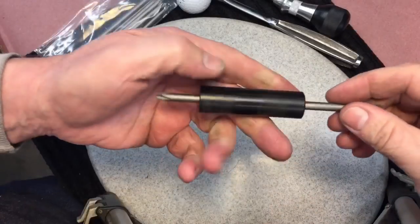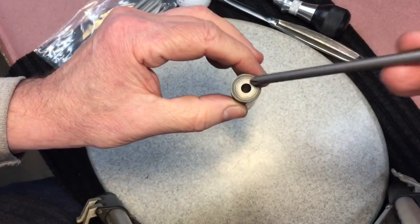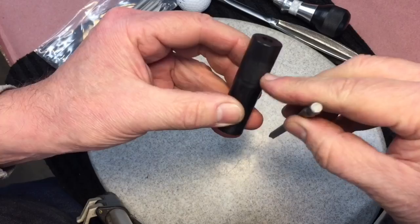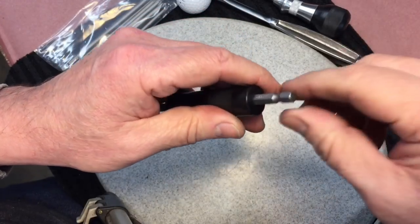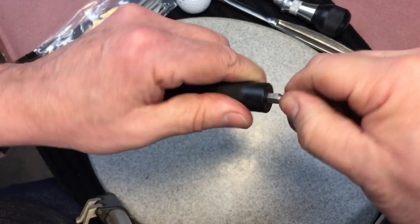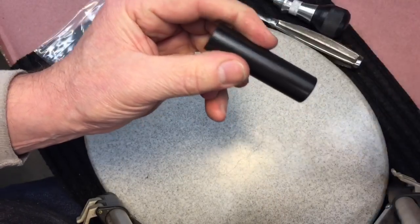Okay, here's where we're at so far. What I did is I took this piece of Delrin about 2 5/8 inches long, and I drilled a 1/4 inch hole here for this shaft. You can see that's a nice fit. And down 1 inch over here, I drilled it at this diameter with the points, but a press fit. So you can see here, this will be pressed in. As you can see, I'm pressing a little bit and you can't turn it. That'll help with retention. Okay, so that will be in here. Now we're just going to turn this contour on the lathe.